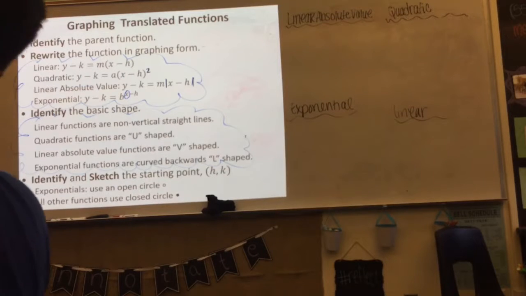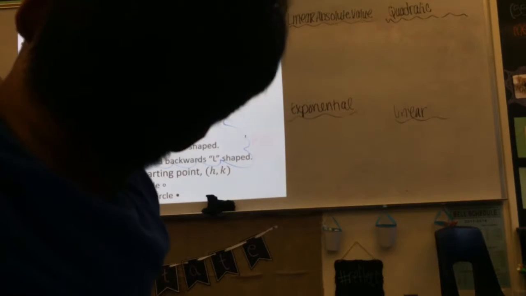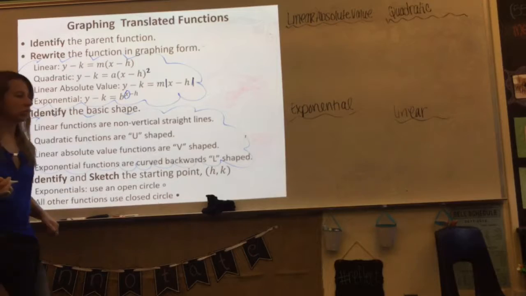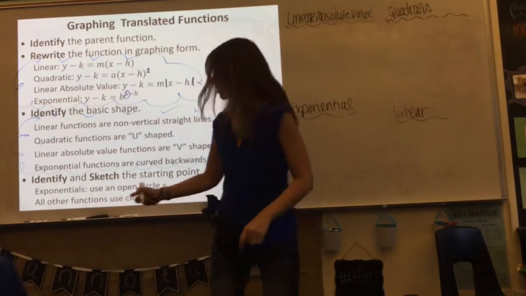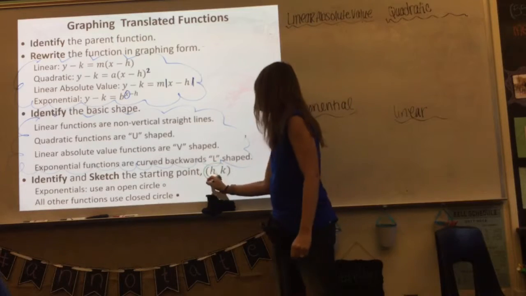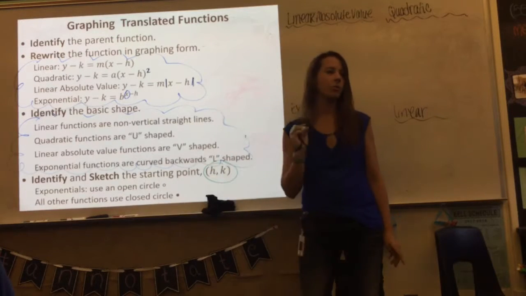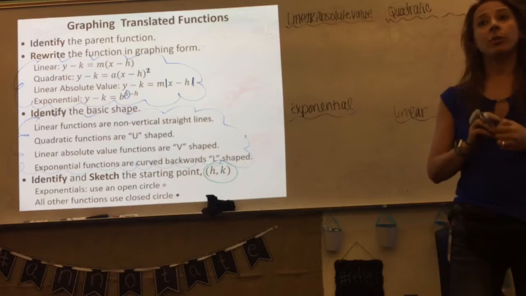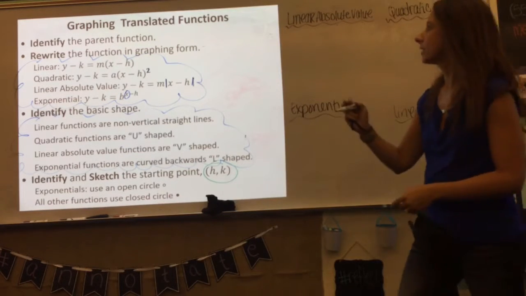Then we're going to identify and sketch the starting point. The starting point is not going to be 0, 0 anymore. The starting point is what? What does it say in the step? HK. Do you see any H or K's anywhere else on the board right now? All the equations. Every single equation has one.